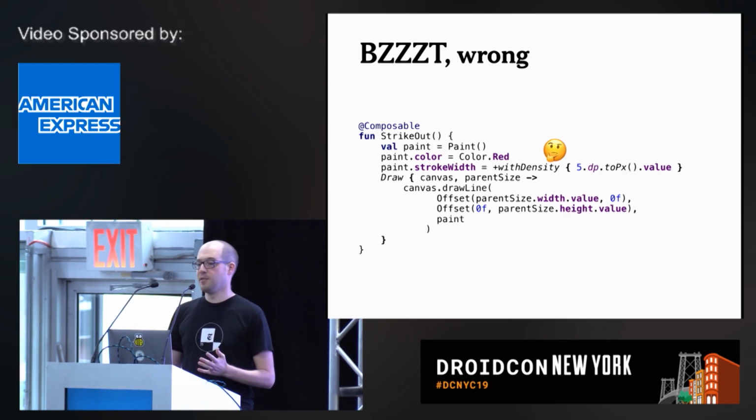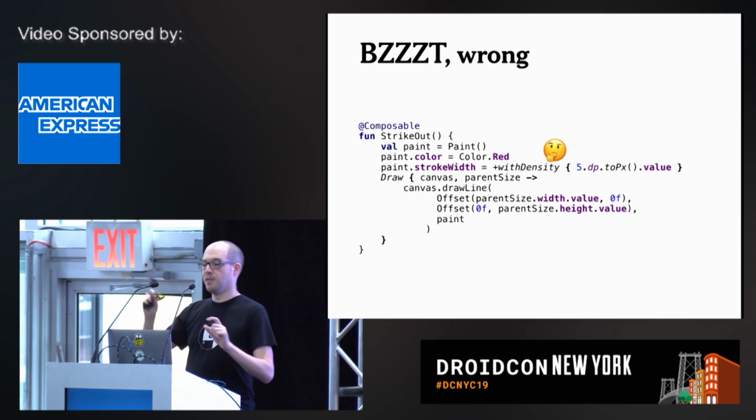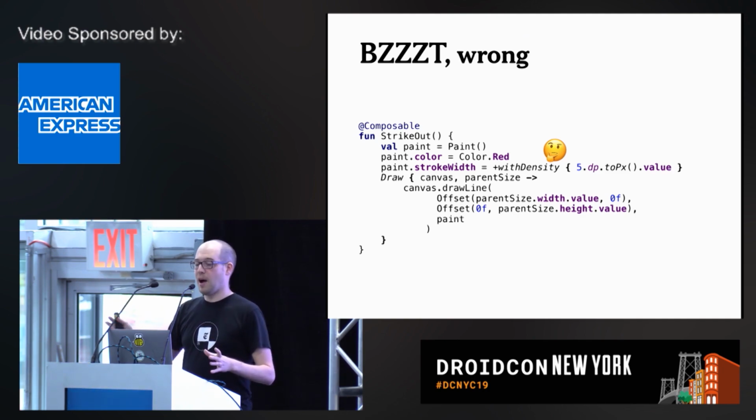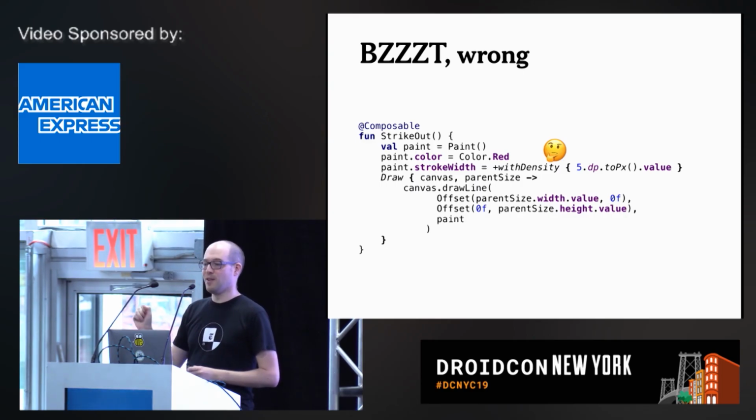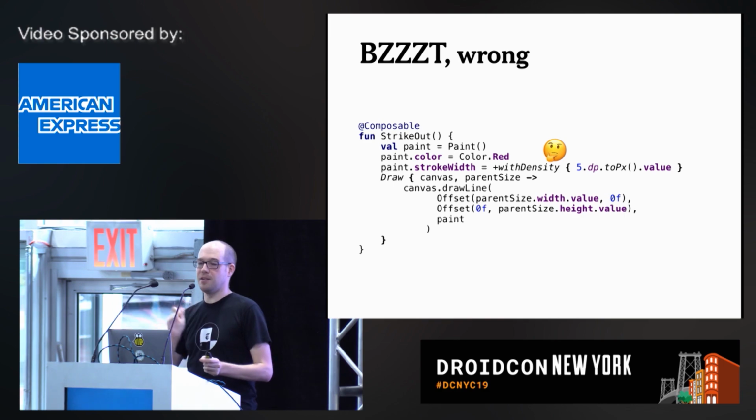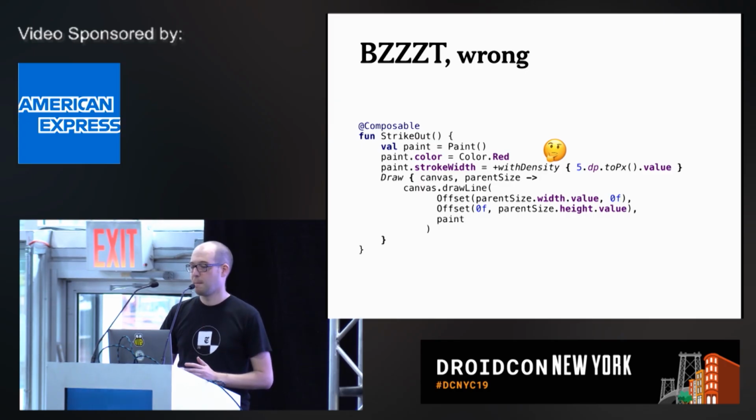So now we're going to draw on the canvas, and again we don't know the bounds. We know the bounds that we can paint in, but we're not specifying anything ourselves. So we're going to draw a line from, and these are X and Y, where 0, 0 is the top left. We're going to go all the way over to the far right side of the square, so that's the X, and Y is 0, the top of the square. And then we're going to do the same thing to get to the opposite corner. So we can do a forward slash across the square. So we're going to draw that line.